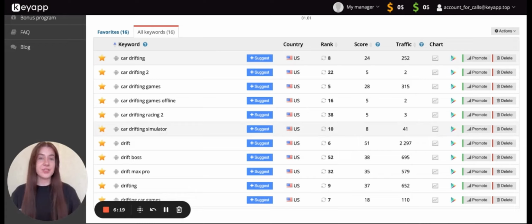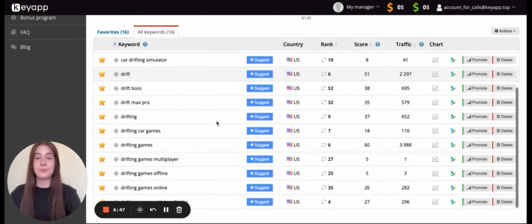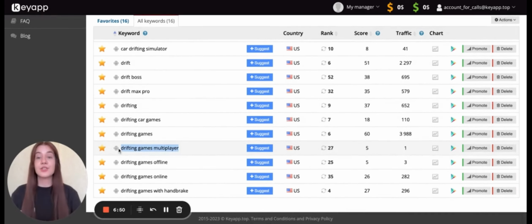Actually, in most cases, suggested keywords are long-tailed, but long-tailed keywords have some advantages as well. First of all, they may help you to get into the index for the short-tailed keywords, as well as these search requests are extremely precise, and you may promote your application for this search request without applying a lot of efforts. When we are talking about the keyword promotion, not a lot of installs needed to promote, for example, such a keyword as drifting games multiplayer, because we understand that it is not so popular and the score of this keyword is really low.